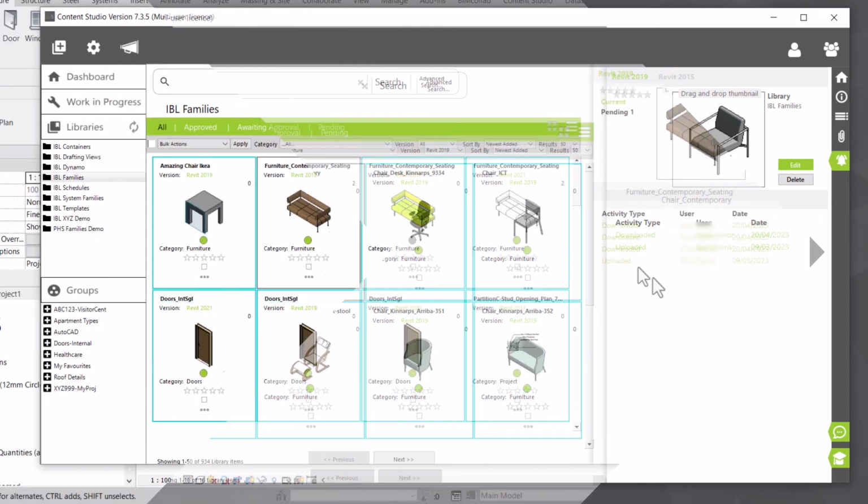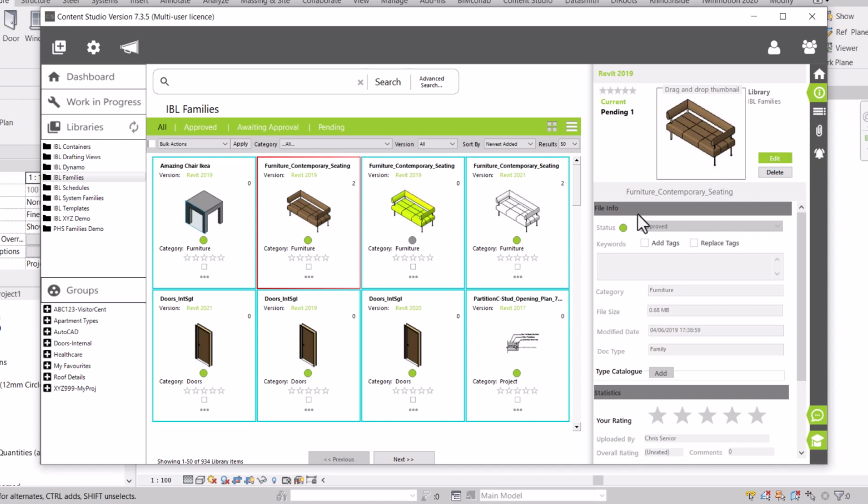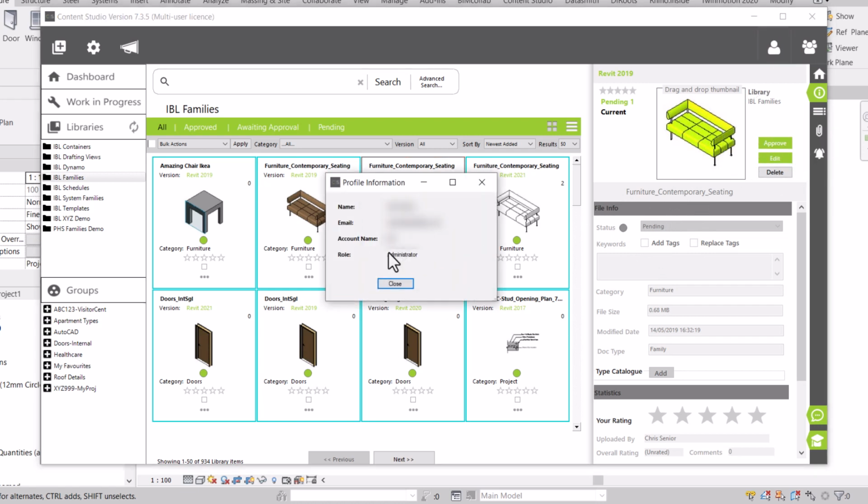particular family. Each card in the search results shows some quick properties such as the file name, version, category, and status. A green status light signifies an item's been approved, and it's available for download or import into a project. A grey status signifies that an item is pending review or approval and cannot be downloaded or imported until an administrator from your organisation has reviewed and approved the item.